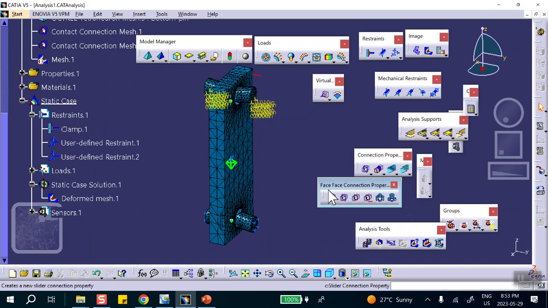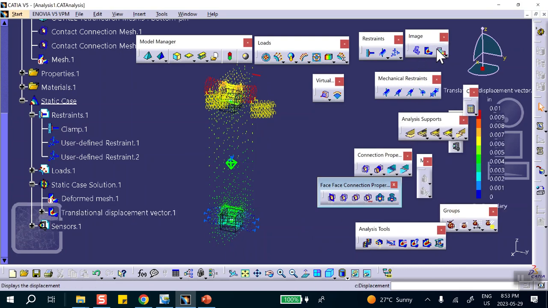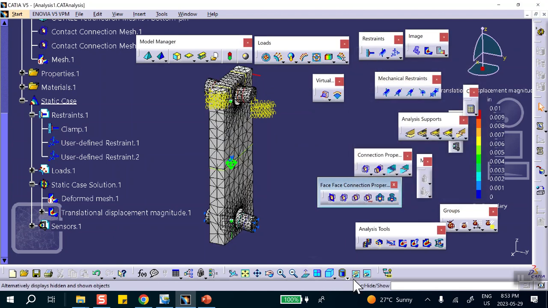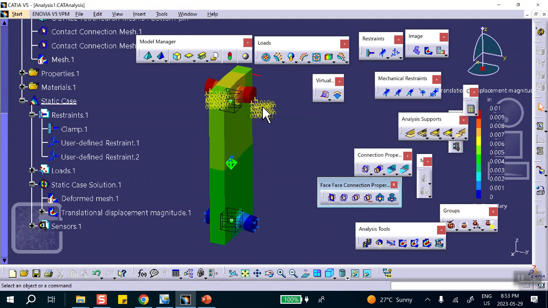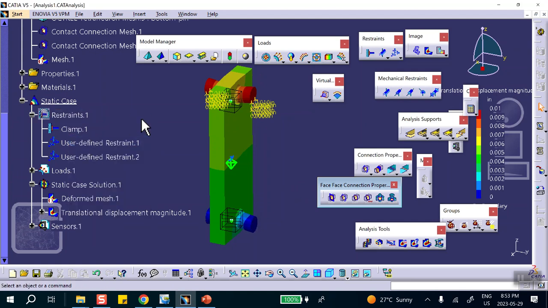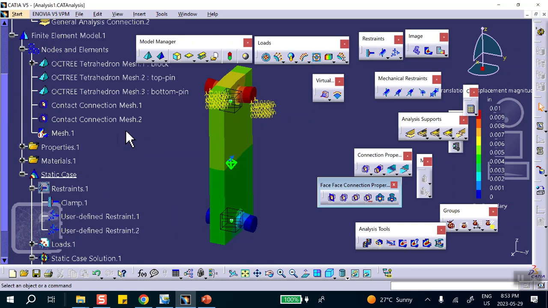Now, you can look at the displacements. Average ISO. Change the rendering. Anything that's hurting your eyes, delete it, or not delete it, deactivate it. For example, restrain, right click, hide. Some of them are gone.